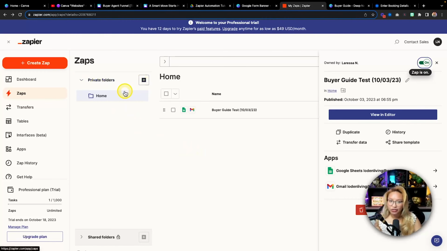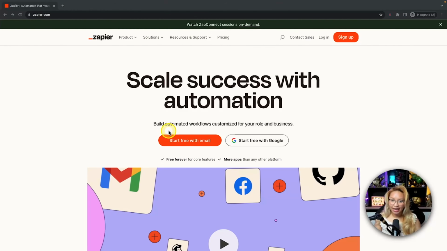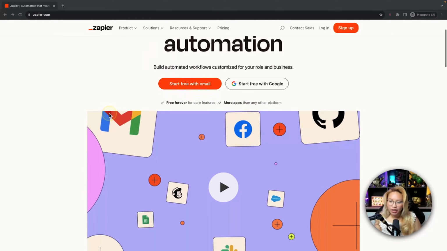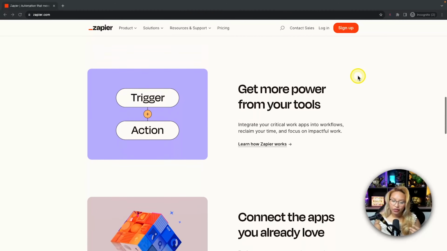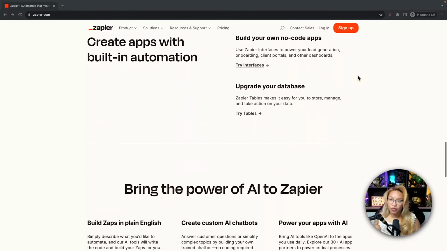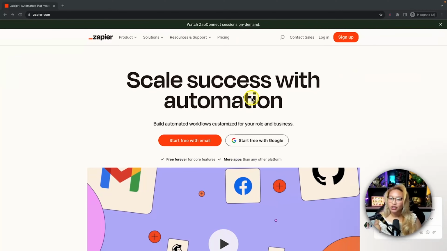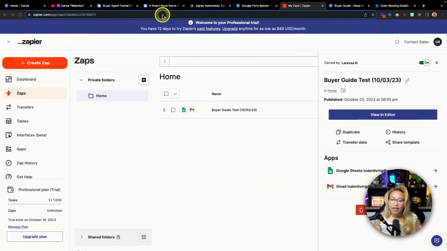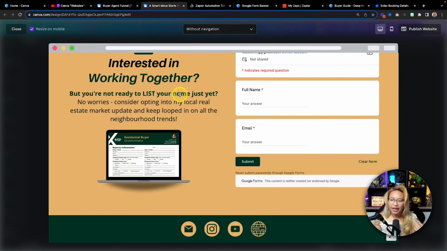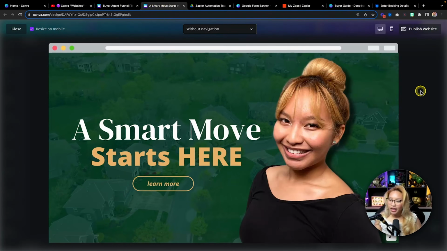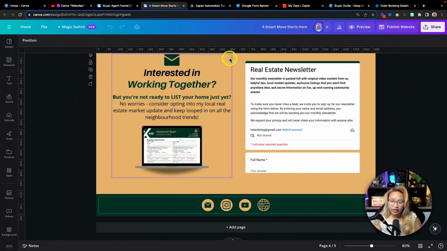Let me pull up the page for you. So I have just opened Zapier in an incognito window on Chrome, and as I mentioned, you can create a free account. I just did mine with Google because that's just easy to do. And if you decide that you like this program, you of course can upgrade from the freemium version, if you know what I mean. So again, to start, you will need to have your landing page built out on Canva if you like. And at this point, we need to create the automation.